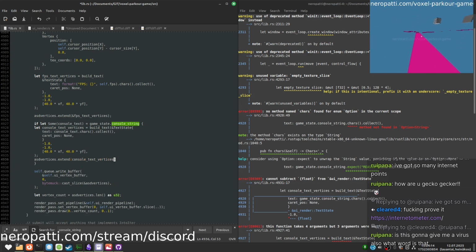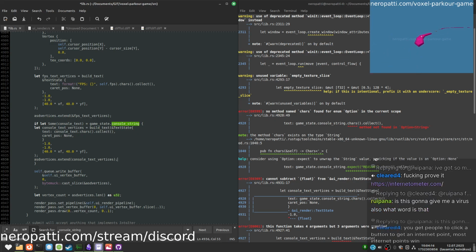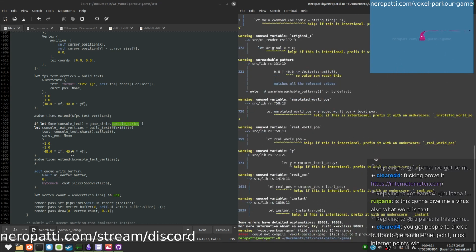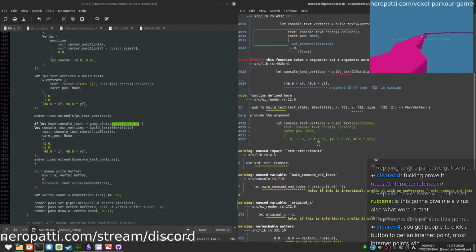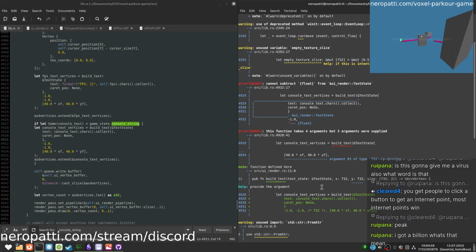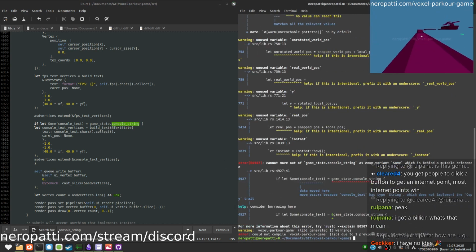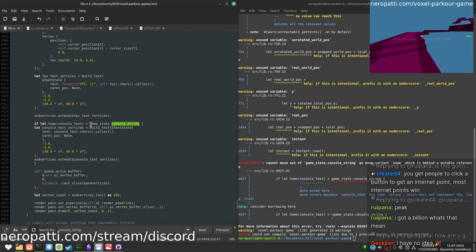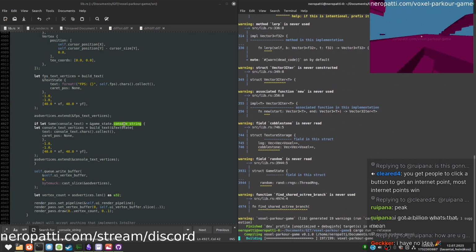Let's go. This needs to be borrowed. Do we don't compile? Why not? Oh, what is missing? Just the text state? Oh, I don't have a comma there. Okay, this needs to be borrowed. There we go.